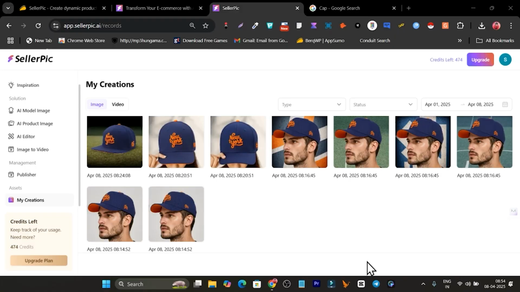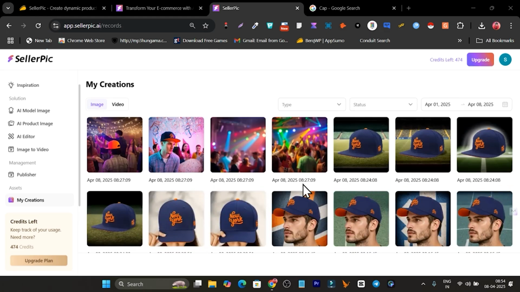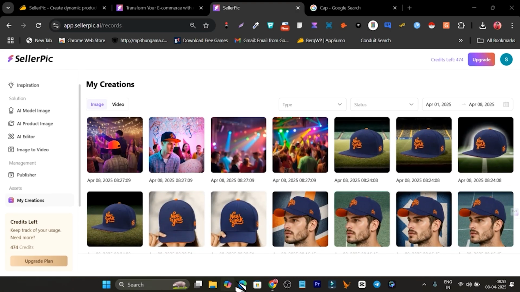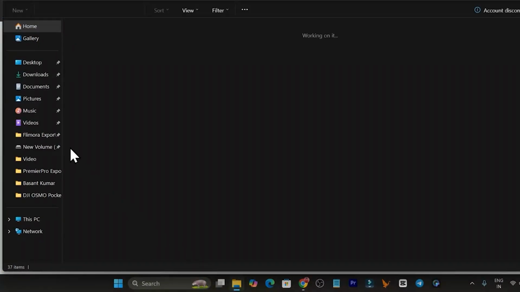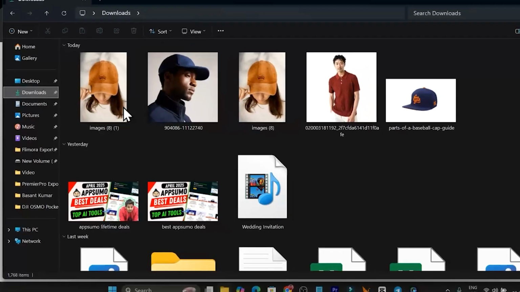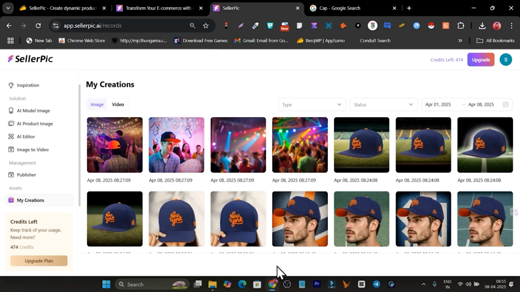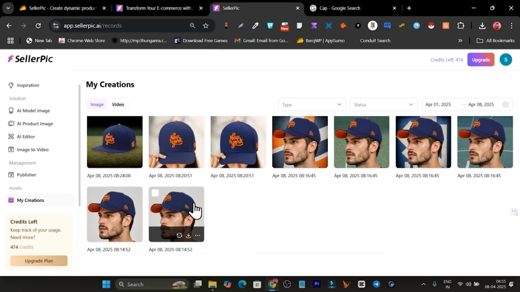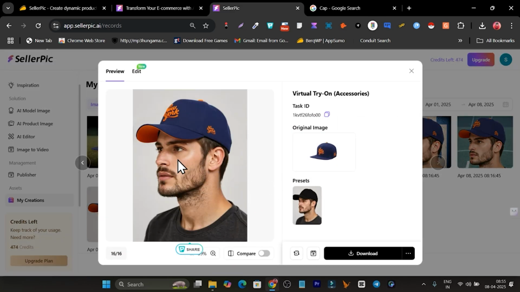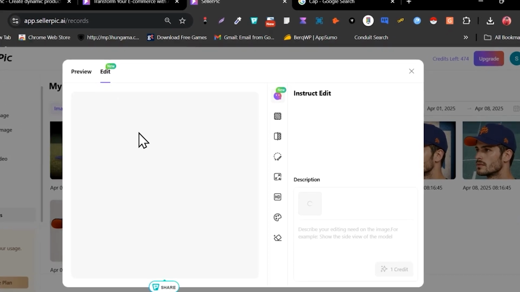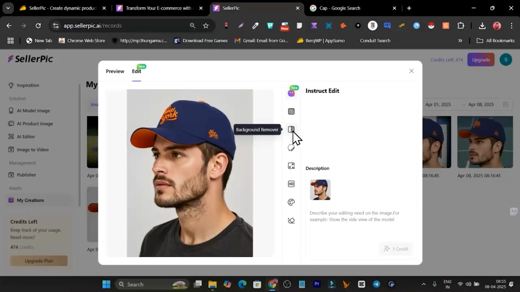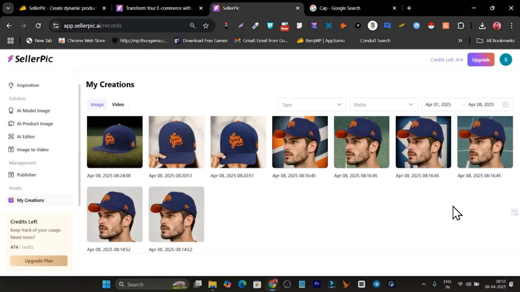So you can see I have just uploaded my product, the cap, here. Let me show the first product image so you can understand how things work with this platform. This is the image of my cap, but let me show you what I have done with it. You can see I have added a model trying on this cap on his head. I can also edit this image with a background change, enhance my image, retouch the image, all this stuff I can do. And now this is the image with the background change here.